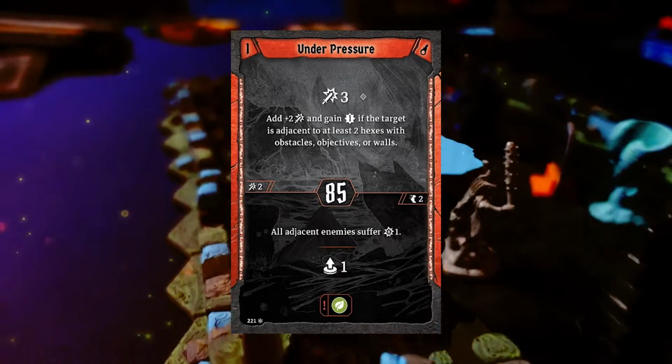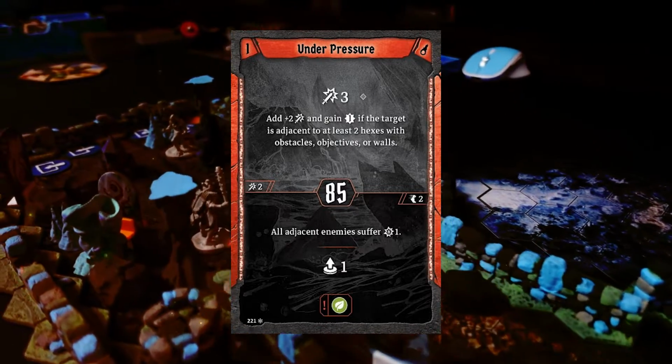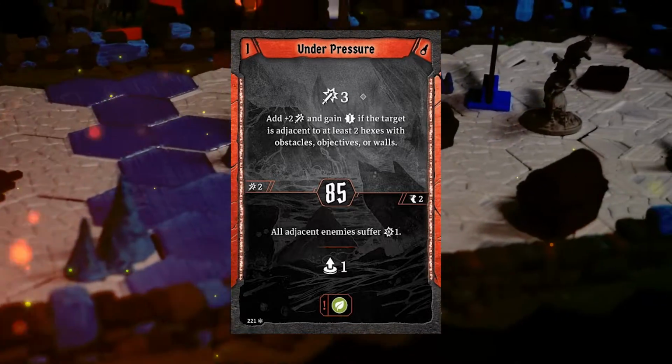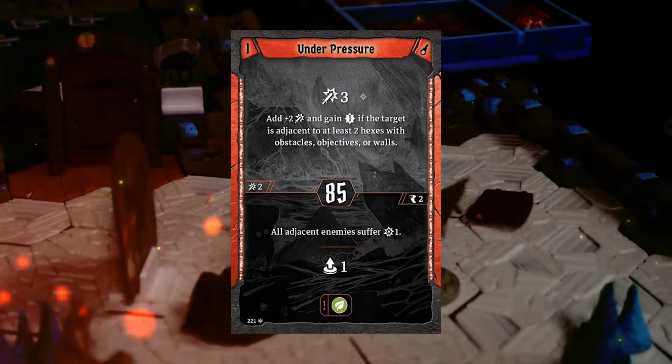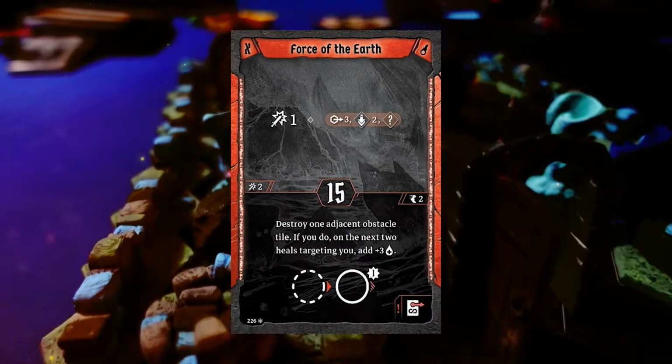The nice thing here is that in addition to your loot action, any adjacent enemies will also suffer a damage, and you generate a leaf. Not a lot more to say about this one. You should obviously keep this thing with you, simply because it's your loot card. Now let's take a look at our level X cards.